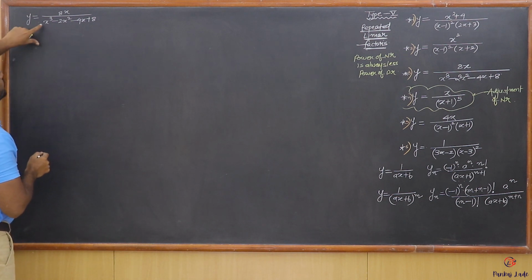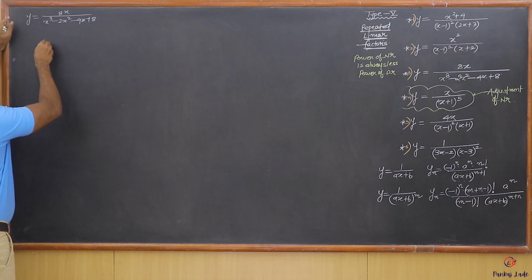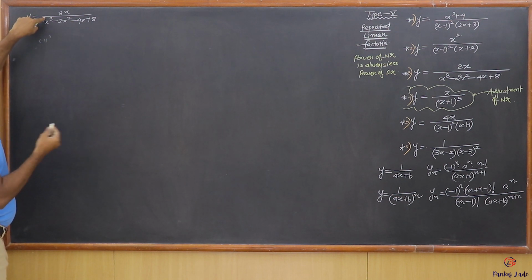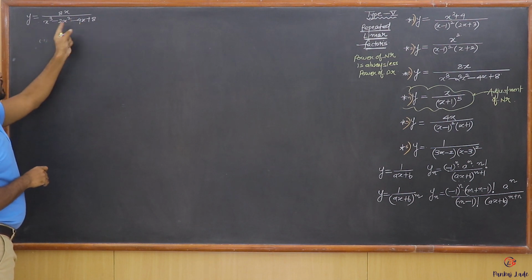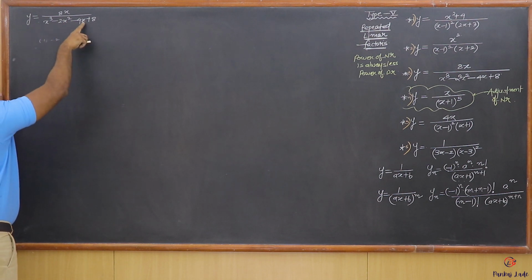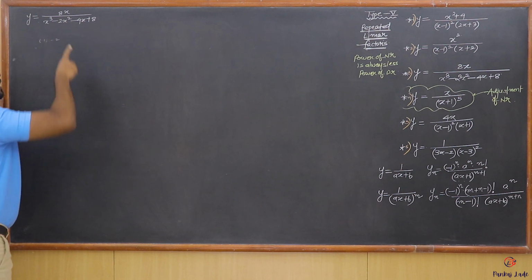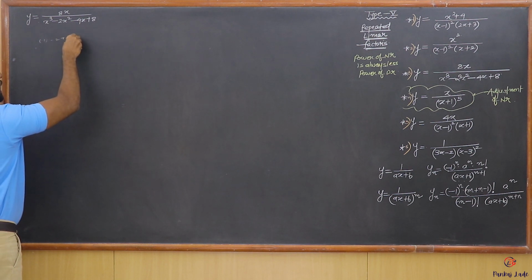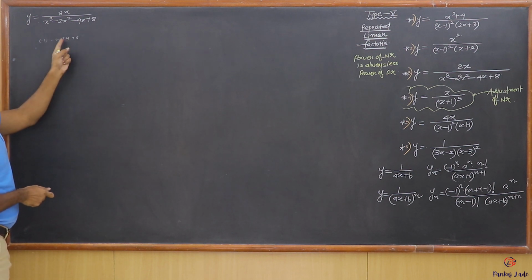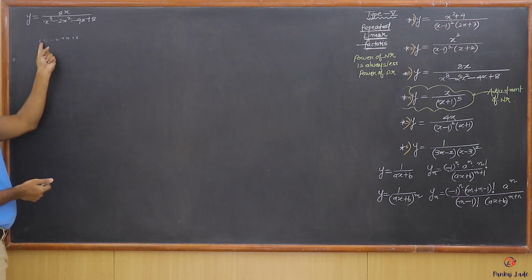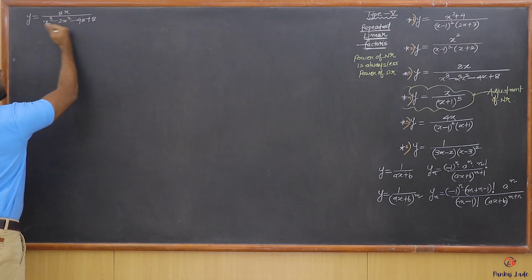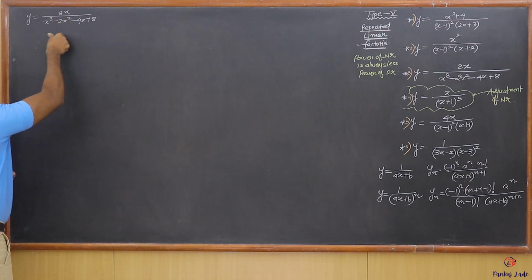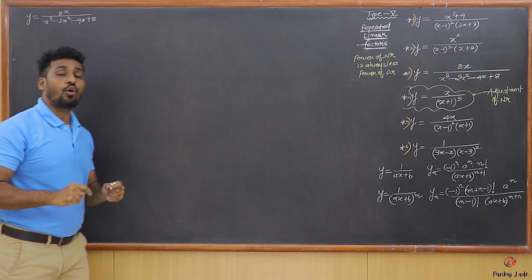Let's try for minus 1. So here you put minus 1. So you get minus 1 cube, isn't it? Minus 1 cube is going to be minus 1. Minus 1 square is going to be plus 1. Minus 2 into plus 1 is minus 2. Again, x is taken as what? It is taken as minus 1. Minus 4 into minus 1, you get plus 4 and plus 8, isn't it? So you get now 8 plus 4, that's 12. Minus 2 and minus 1, that's minus 3. So 12 minus 3, the answer is coming 9. That means you can say that minus 1 is also not a factor, isn't it? Here minus 1 is also not a factor.